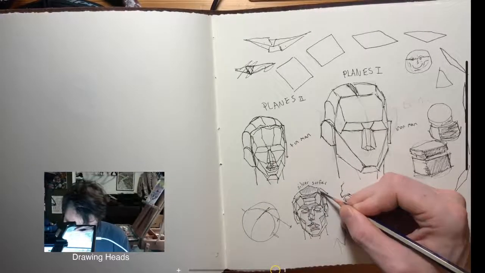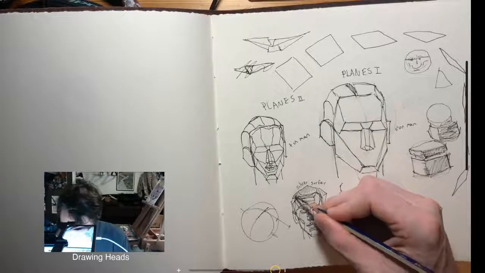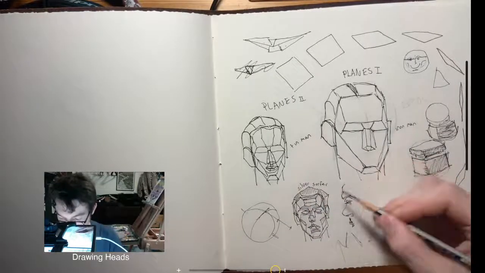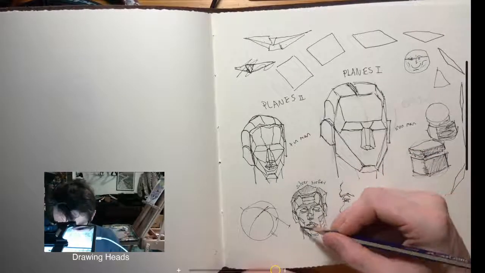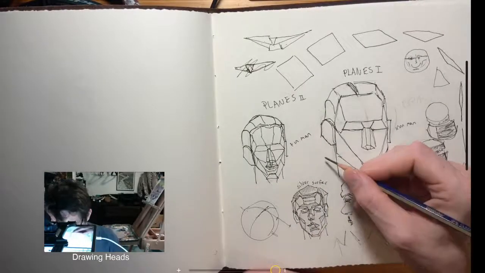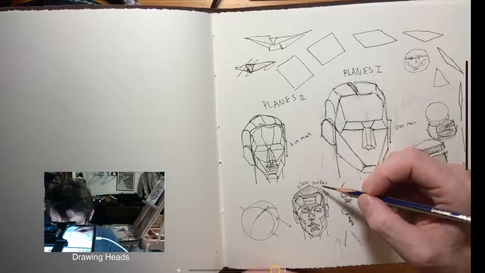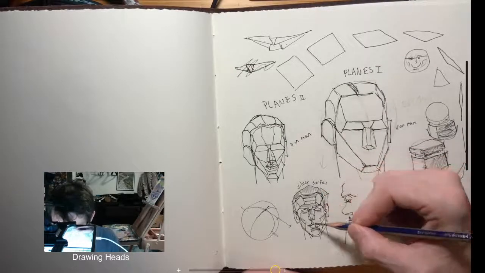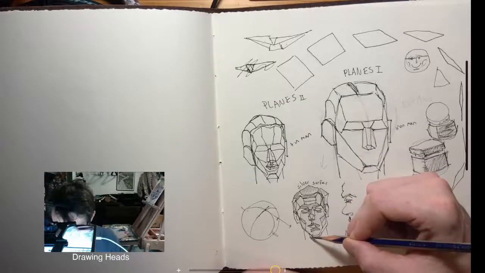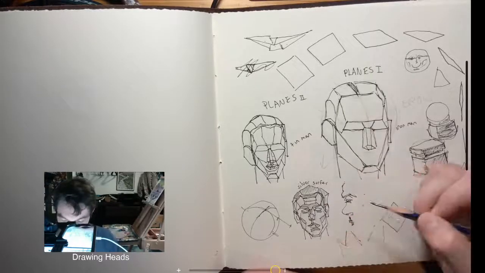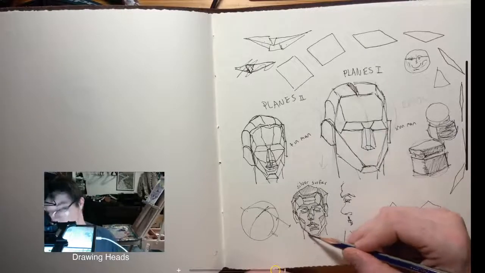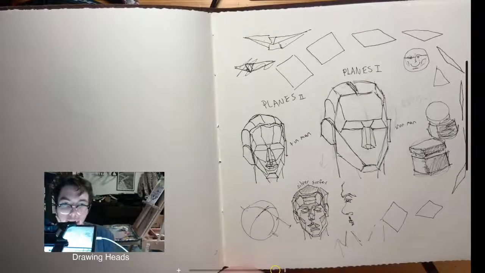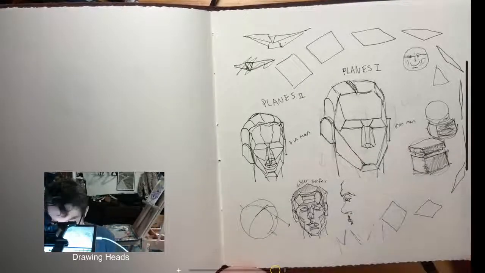Yeah, you can see how I start to shade in these things with the angle in mind. Anything that's facing a light source should be a lighter color. So if the sun was above, which would make more sense if I started like that, then anything that was facing up would be bright, anything on the other side would be dark. But this guy's kind of the opposite. Anyways, it starts to look pretty cool in 3D. But anyways, let's go back to this guy. I got sidetracked.